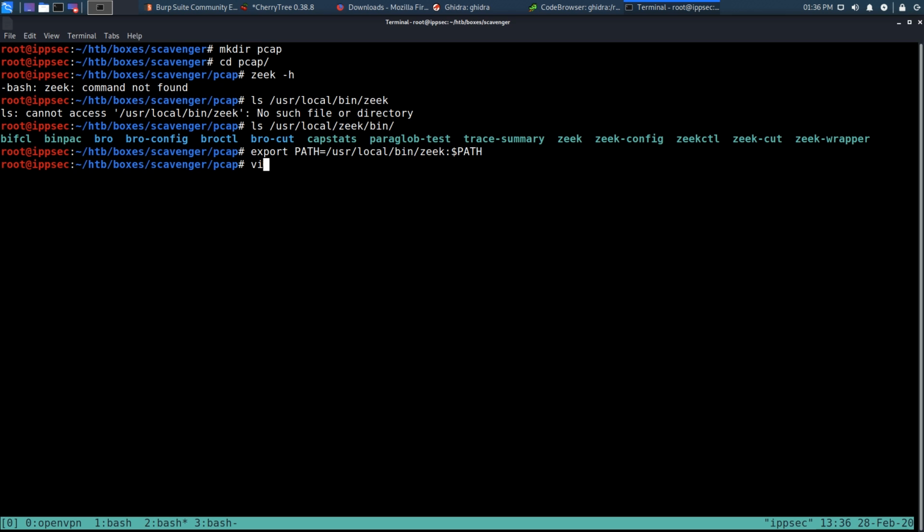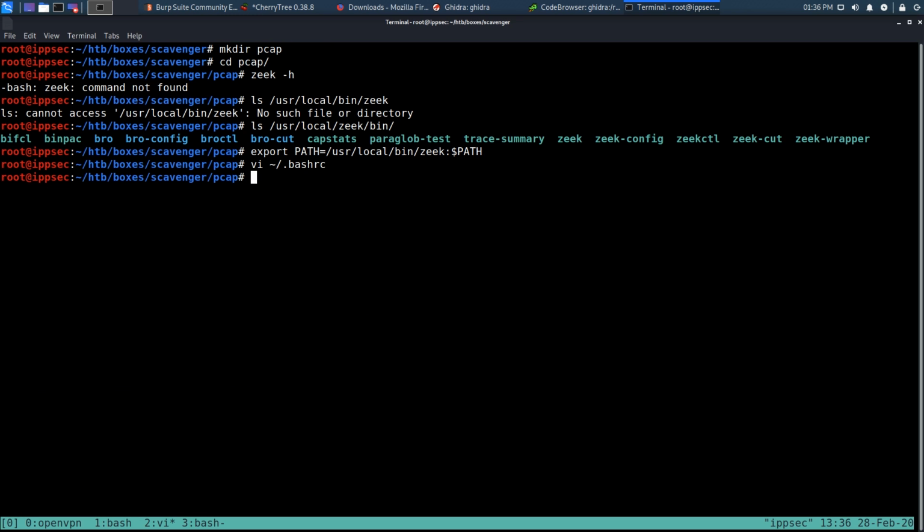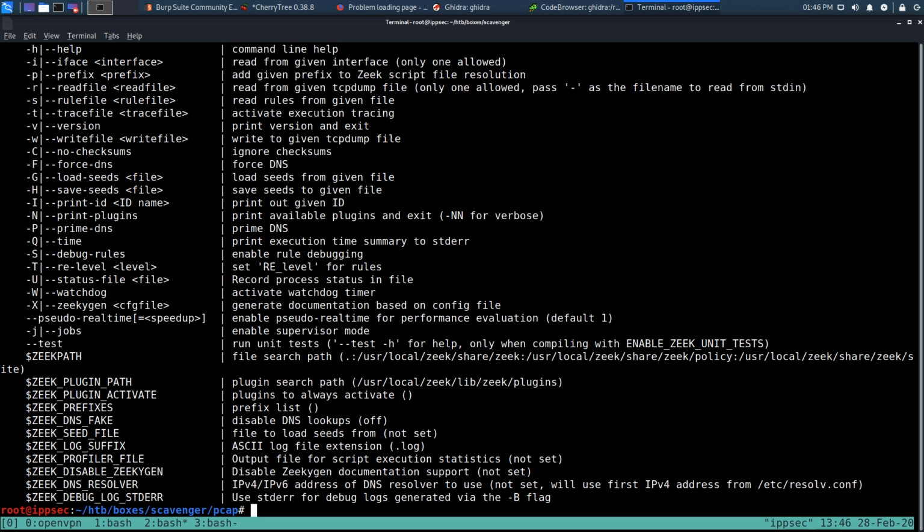If you wanted to, you can edit your bashrc file to put that command somewhere to always have this in your path. But now you can run echo $PATH, /usr/local/zeek/bin, my bad. There we go.